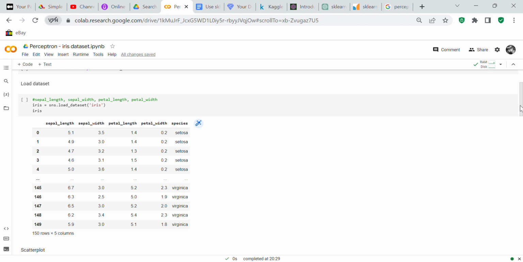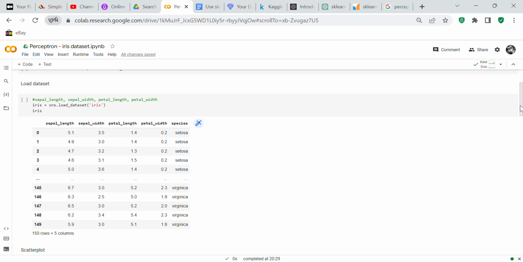And so it's a little bit more difficult to work with because it doesn't label the columns. So we've got iris equals sns.load_dataset iris, and you can see the iris. You can see the columns are sepal length, sepal width, petal length, petal width, and the species is your target. And you have three species.